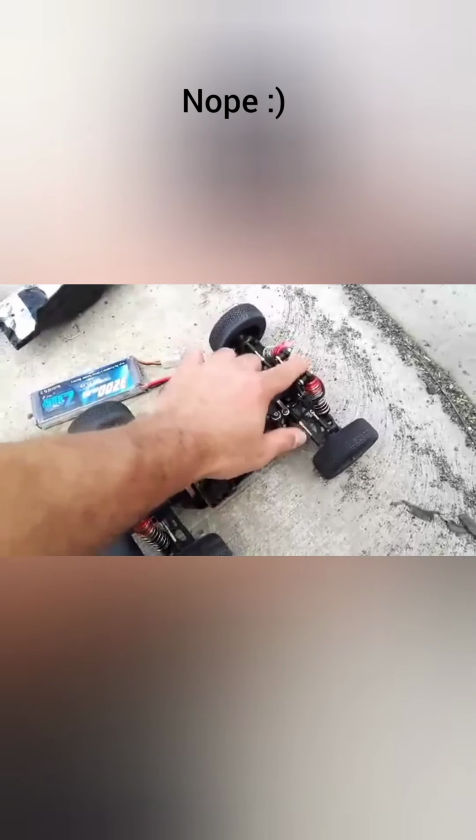Very surprisingly, there is pretty much no damage, even though it hit onto that gutter. I don't know how it didn't get completely smashed up, but there's actually nothing wrong with it. I think I might have blown out one of the shocks. I'm pretty sure one of the shocks are gone. Spring set up in there.